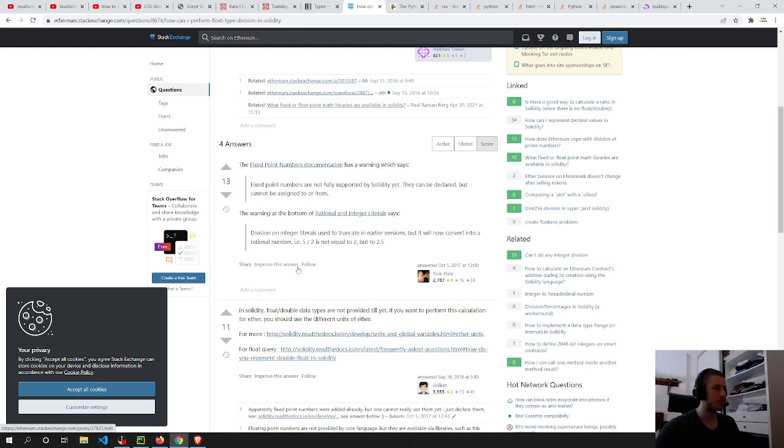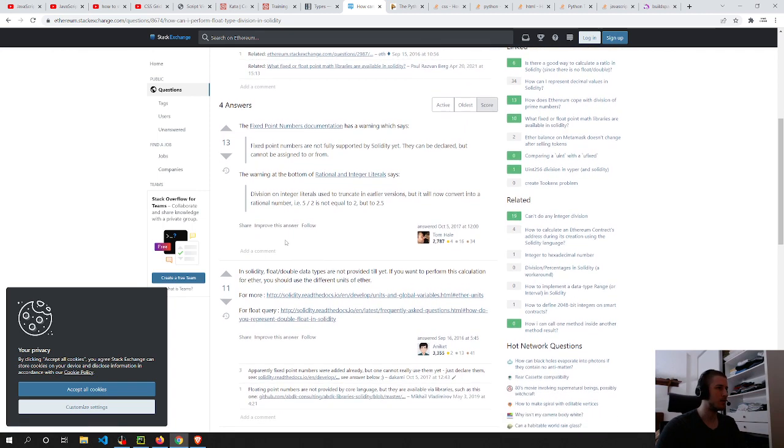The fixed point numbers documentation has a warning which says fixed point numbers are not fully supported by Solidity yet. They can be declared but cannot be assigned to or from. The warning at the bottom of the rational and integer literals says division on integer literals used to truncate in earlier versions, but it will now convert into a rational number.